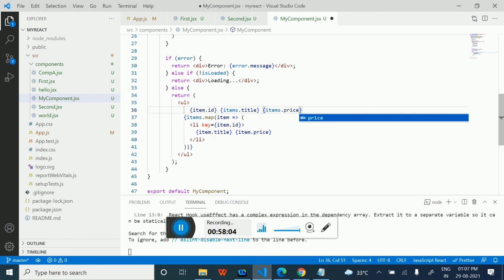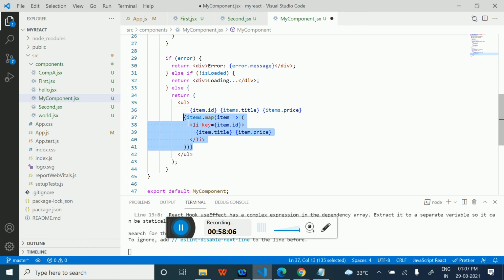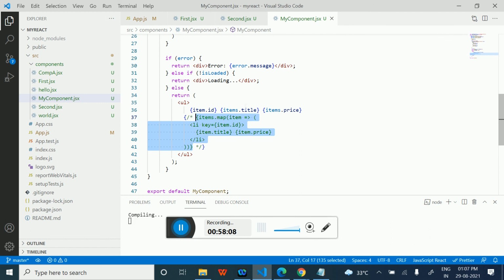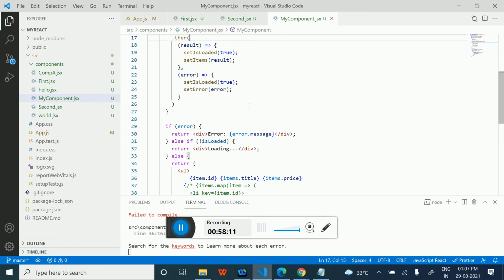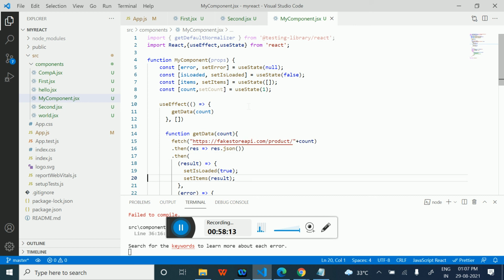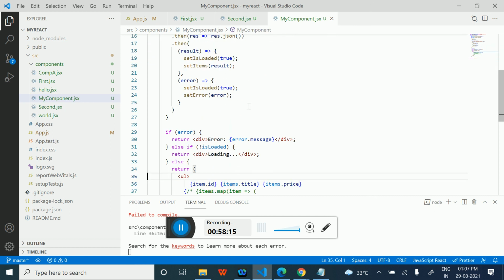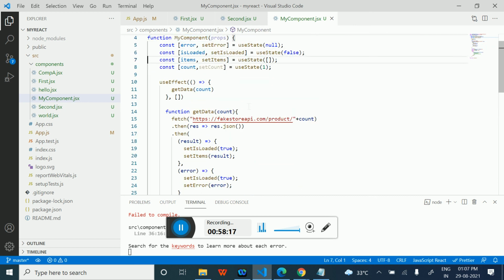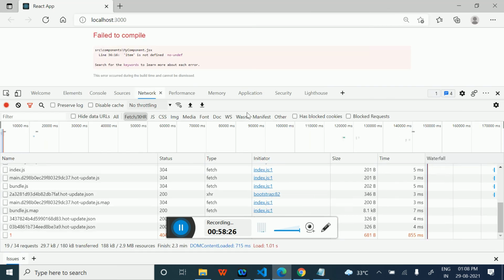Okay, and I'm just going to comment this. First we loaded all the products. Now I'm going to load only one product, and the ID of this product is one. Now I'm going to refresh this.